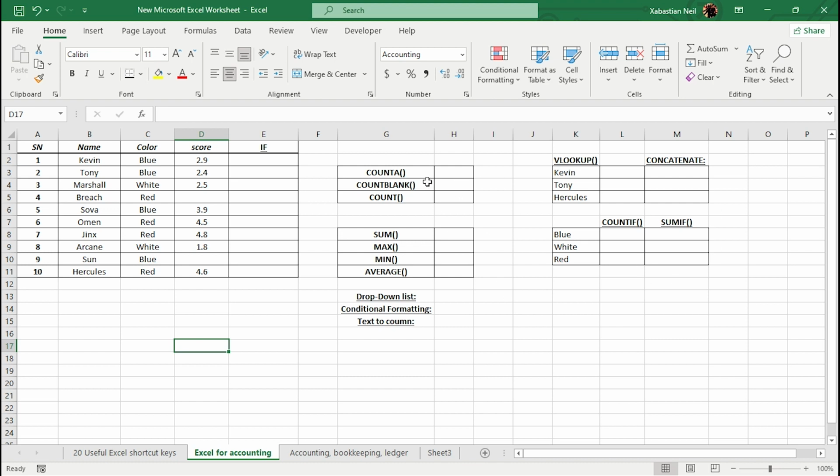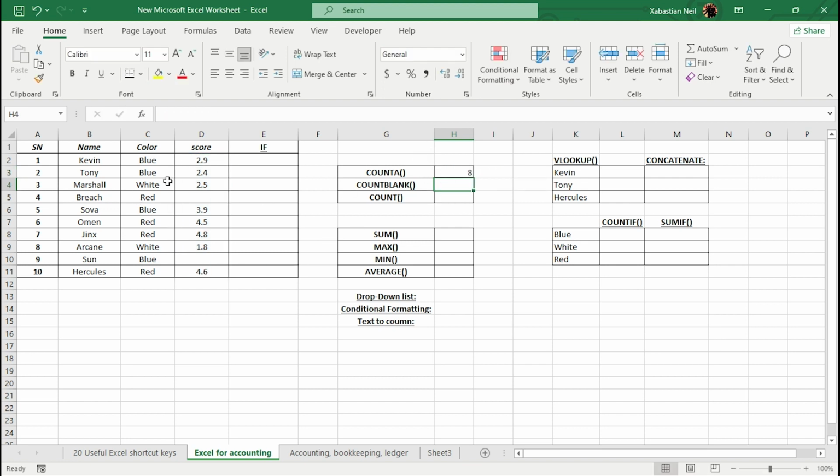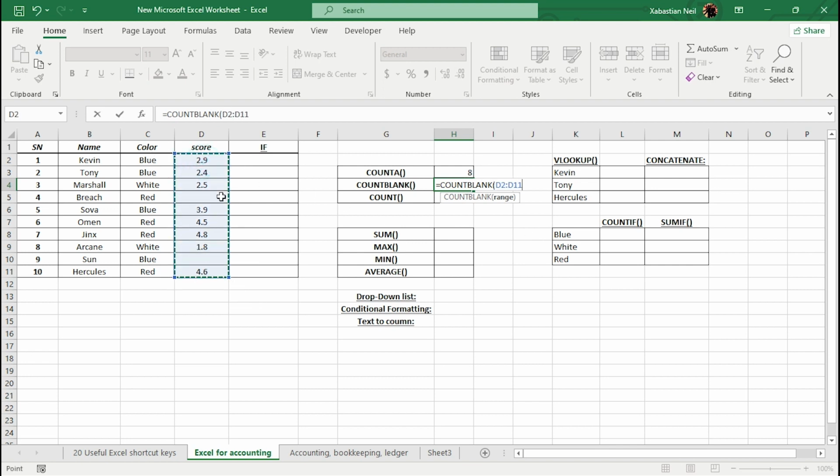So let's start off with the first one, which is going to be COUNTA. So what does COUNTA do? COUNTA is going to show you the number of counted data in a specific array or a cell. Okay, now let's show you: equal COUNTA, tab, the value 1, and you're going to select the array and then close the parentheses, hit enter, and it's going to show you 8. Why is it 8? Now let's count: 1, 2, 3, 4, 5, 6, 7, 8, and it's not counting the blanks. Okay, so if you want to count the blanks individually, you're going to type in equal COUNTBLANK and then select the array again, and it's going to show you that there are 2 of them.